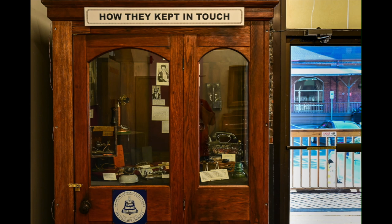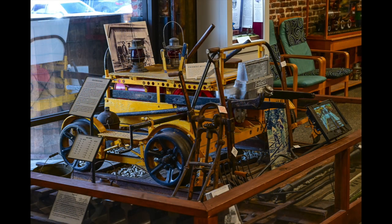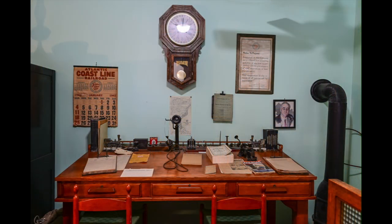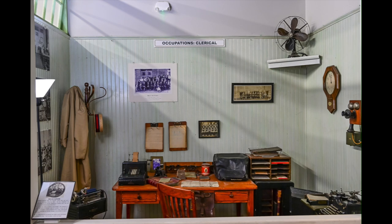I personally like this one — how they keep in touch with some old phones inside. You've got displays of the crew and what they wore in that era. They used to go on the tracks with a device that had a lot of tools on it, and they also had push carts that they would use carrying their tools. There are also displays showing what certain parts of the railroad would look like — where you'd get your tickets, cashier areas, that type of thing. And here's where obviously you would get your bags pulled on that car. This is the clerk's office.